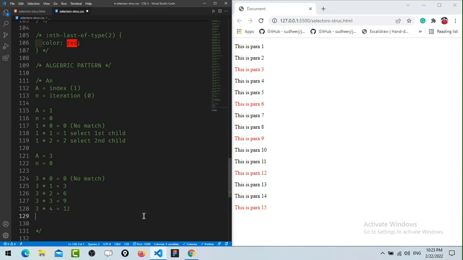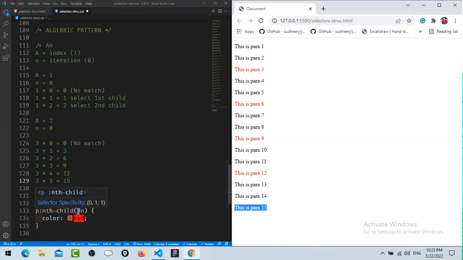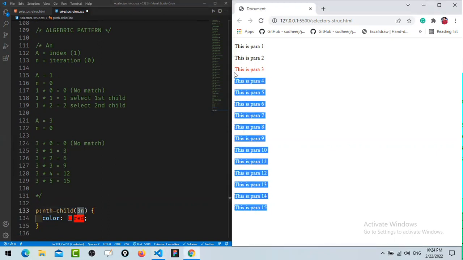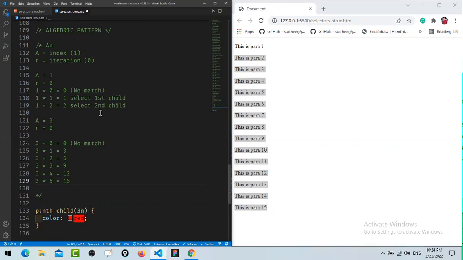And after that, let's say again 3 into 5, then 15. So it is going to target the 15th element. So it is going to evaluate that expression and target like that. It will repeat. Okay. Once it reaches the end, the iteration will stop automatically. Is that clear how the algebraic expression is working here?